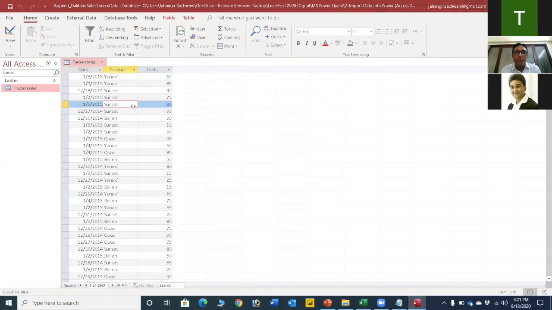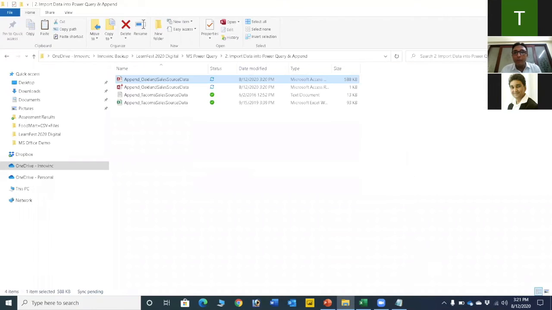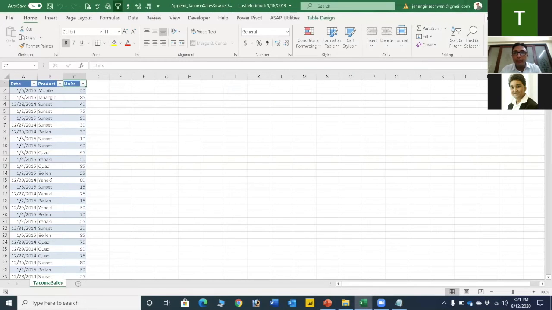And now what we want is that Excel will basically take all the data from all 3 databases and combine those data in one file, so we can apply some analysis over there. So let's see how can we do this in Excel. So let me open Excel, and I'm closing this file.